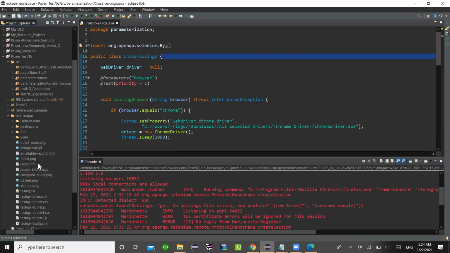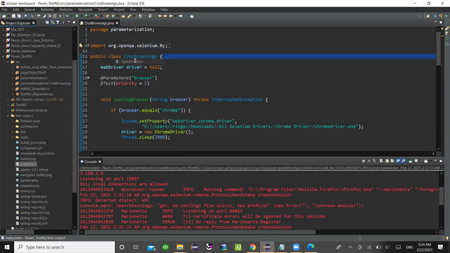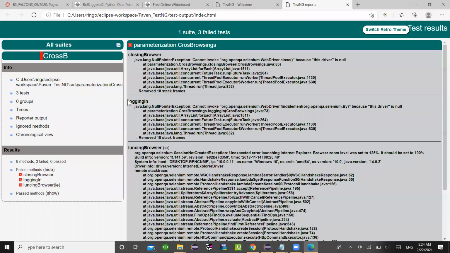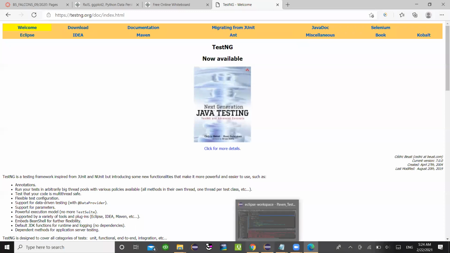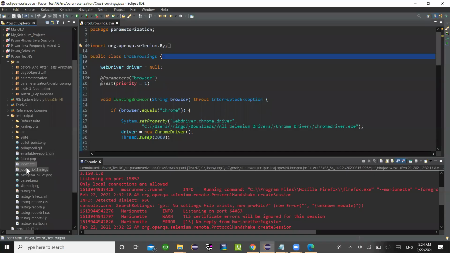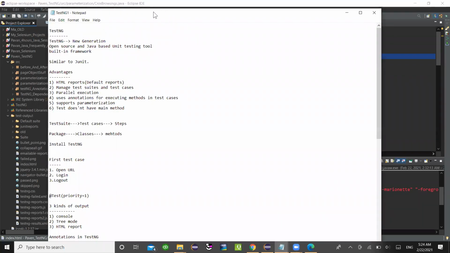So index.html. If I open this, here is the system. It gives us a report based on whatever we did. This is the report for whatever test case we created. I'm going to work on this and show you. Just learn that this is the report it gives us. It also gives us another report by email. We're going to learn it. This is the first advantage.